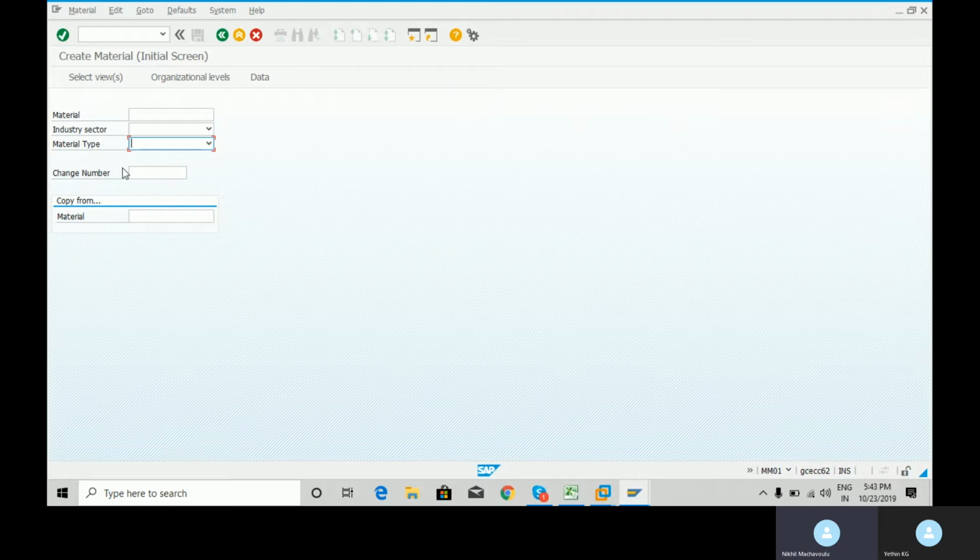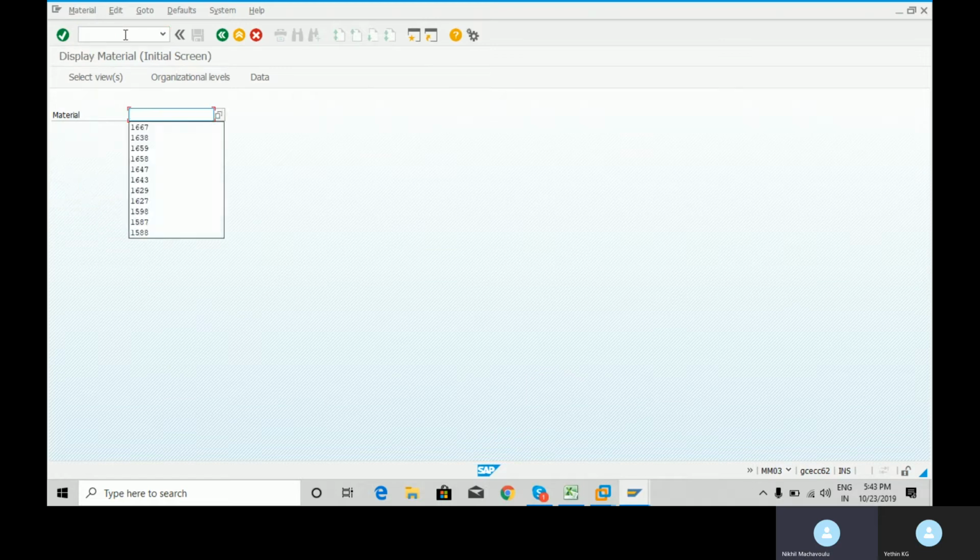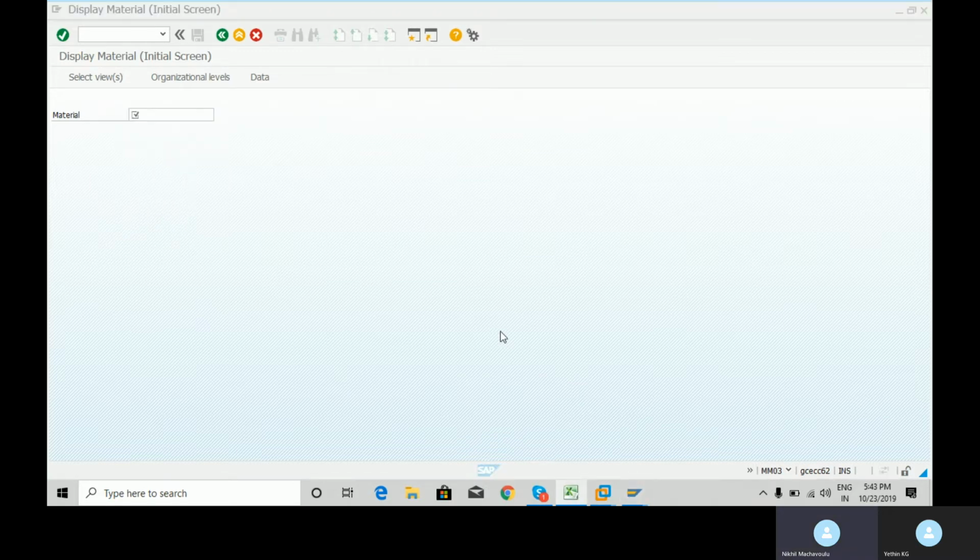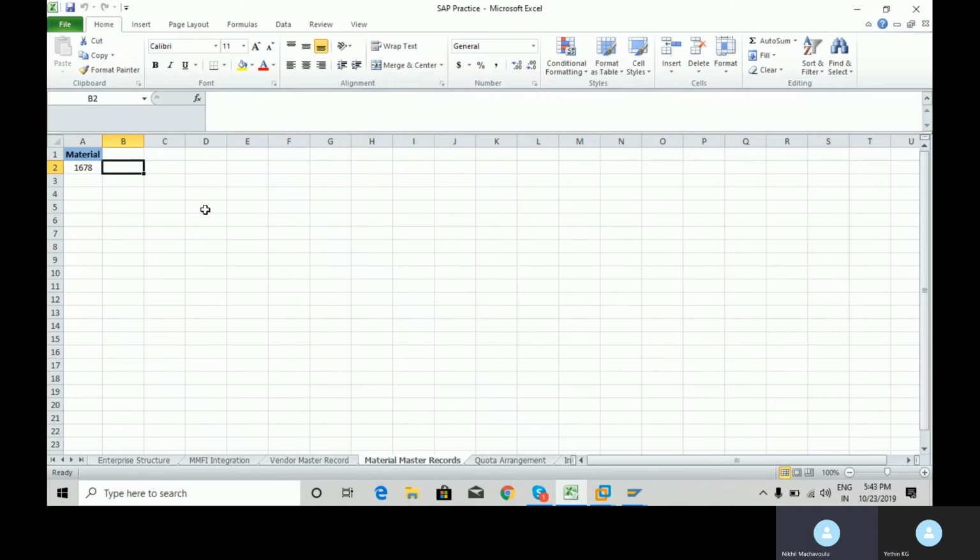Then when we created the material master, let's say I'll just go to MM03 to display the material master that we created. What is the material master record that we created recently? It was 1678.